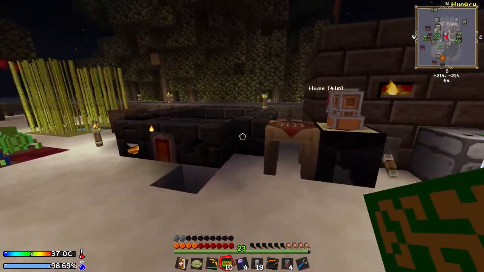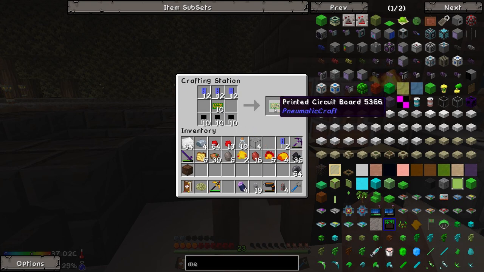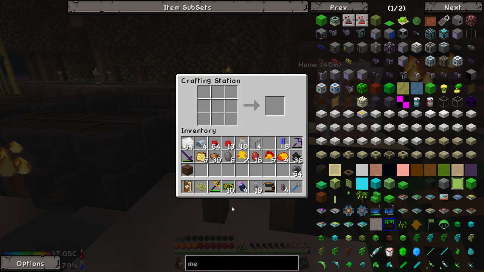And what we can do now is throw this into here with all of our transistors and most of our capacitors to make us a ton of PCBs. By a ton, of course, I mean 10, which is pretty flipping awesome. So with that, I think we should now have everything we need to set up our basic AE system.